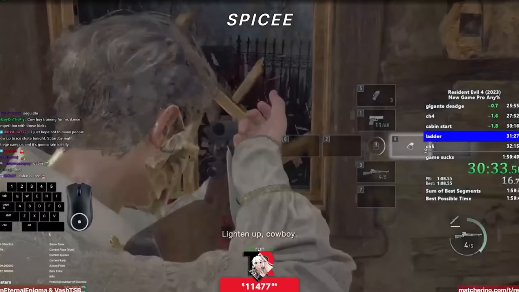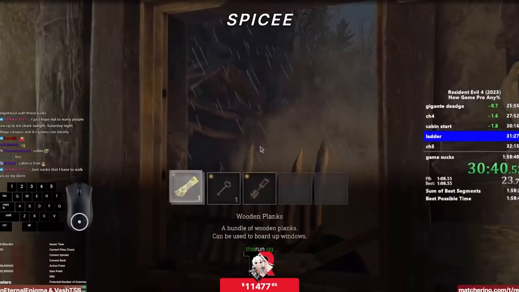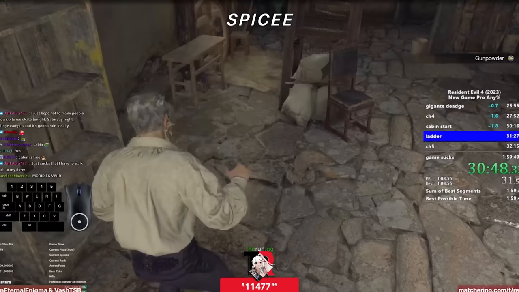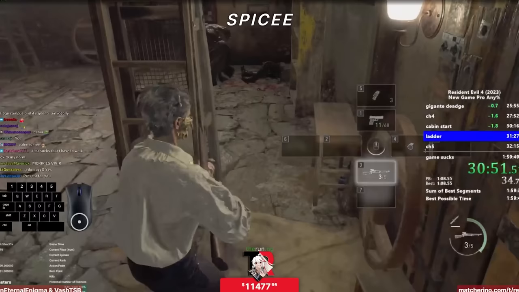That's your squad right there. Now, every Ganado past this point, we're going to want them once again into the cabin. Kill them. Take the boards. Once all the windows on the bottom are boarded up, we can head upstairs and get off to the next segment.